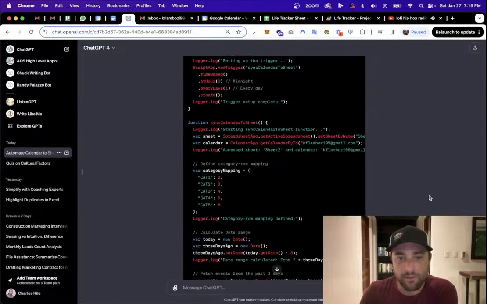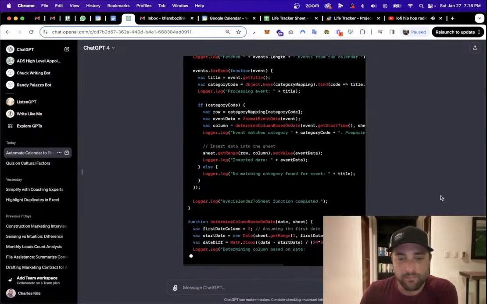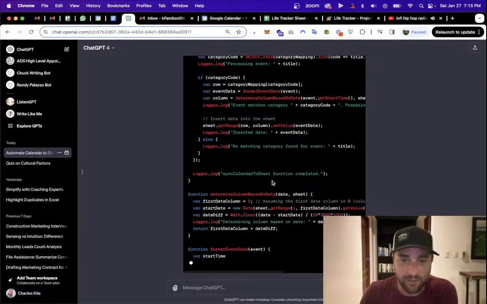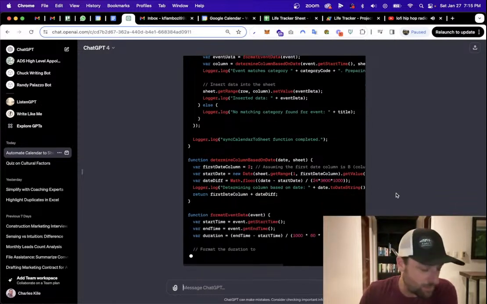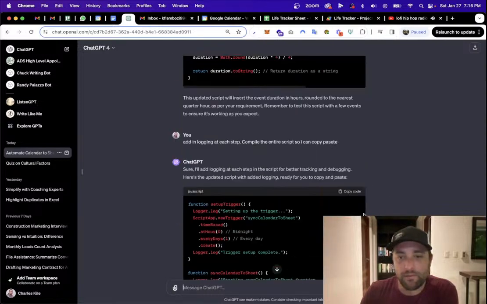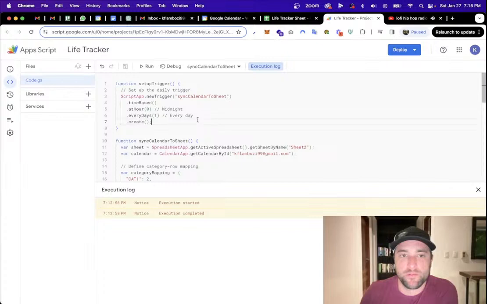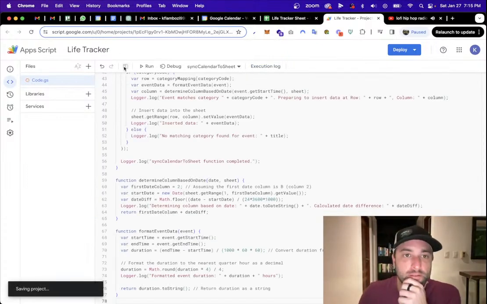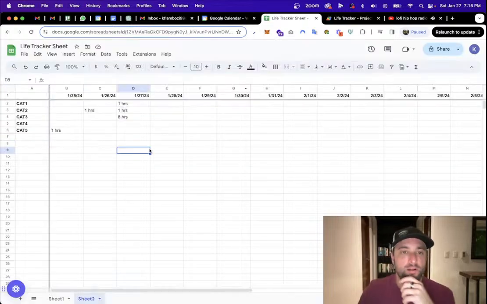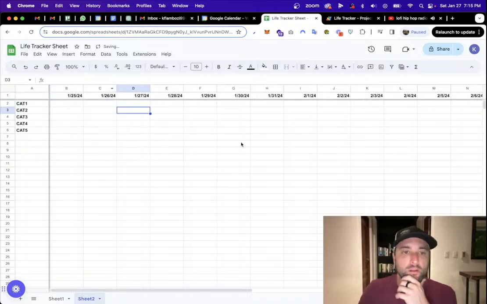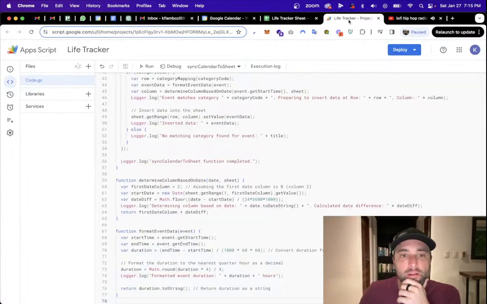Wow, look how long this thing is getting. ChatGPT was not able to do this less than a year ago. So this is pretty cool. Cool, there's the whole script. Take this, we'll delete it all again, we'll put that in, we'll save it. Let's go in and delete this crap so we can start fresh. All right, and we'll run it.